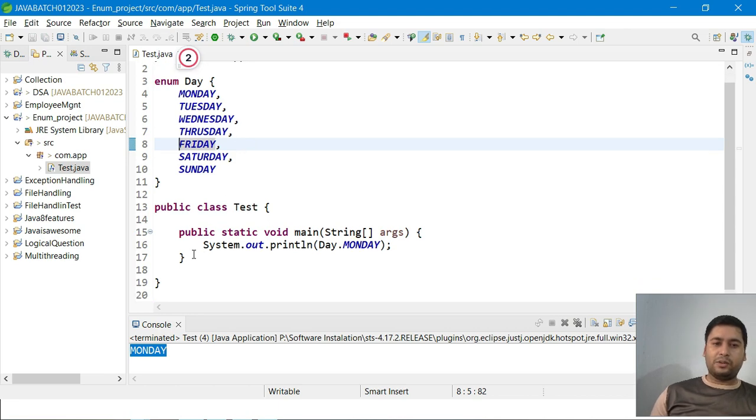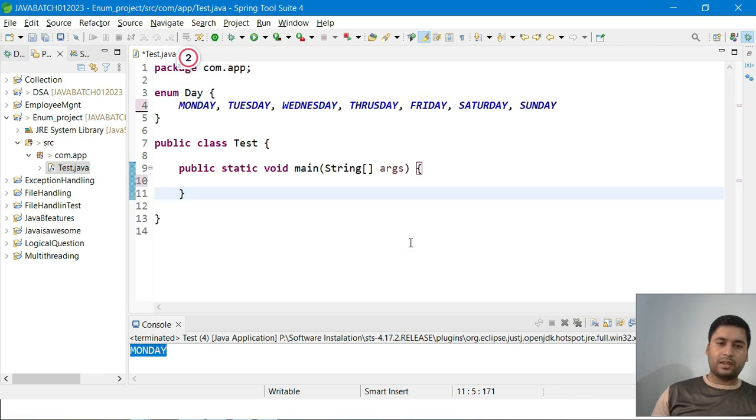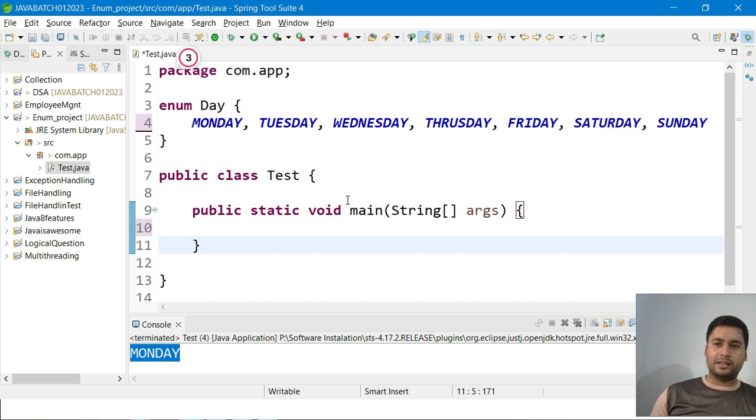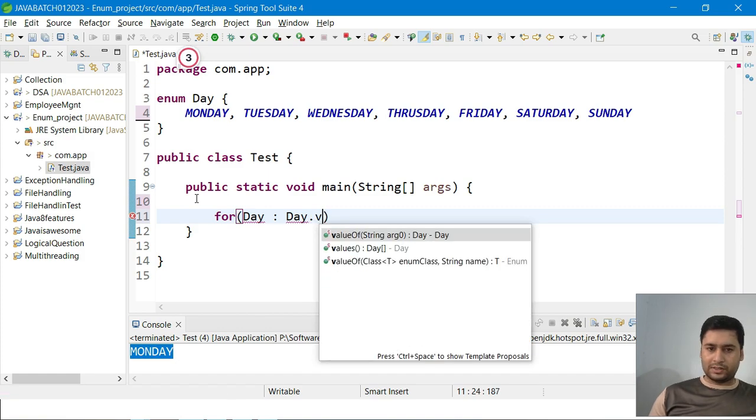And if you want to print all those values with the help of a loop, you can print it, no issue. How can you do it? Let me maximize it. Simply you can write here a for each loop, where inside it you have the enum, which is Day type. So you can write Day dot values.